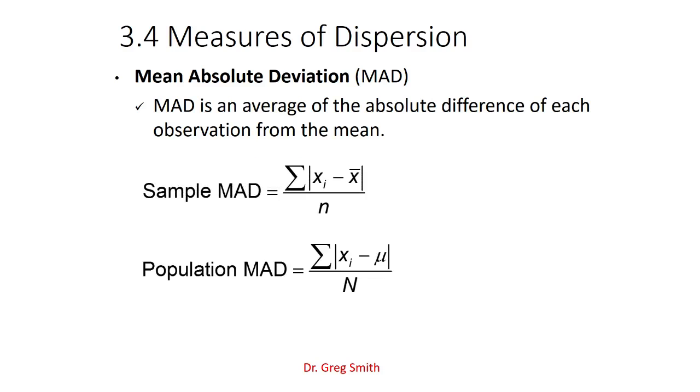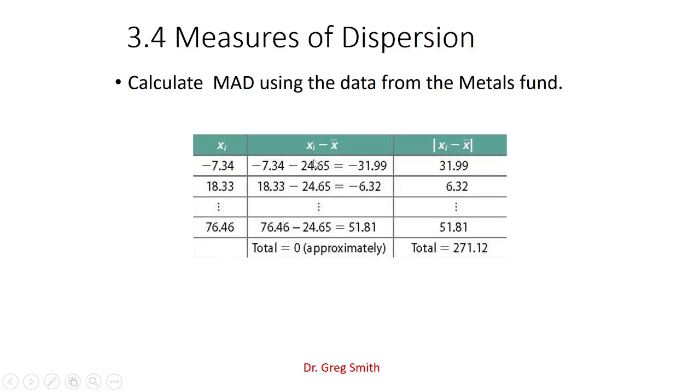The mean absolute deviation is very interesting because what it's trying to do is come up with an average on a positive note, without identifying the negative direction. So it will tell us the absolute difference of each observation from the mean. For a sample, there's X bar, with the small n for the subset size, and mu for the population. This is the parameter, this is the statistic, sample size, population size. What we'll do is find out what the mean value is, then deviate the mean from each observation, take their absolute value, and sum them up.